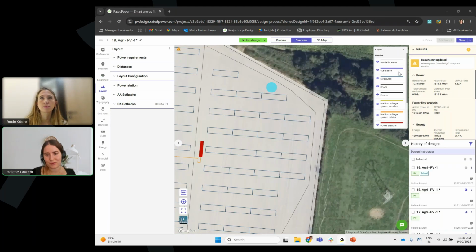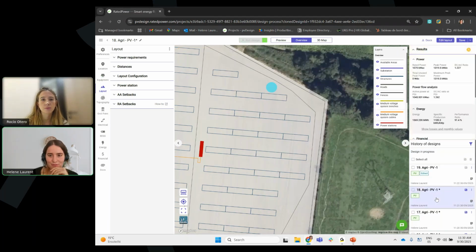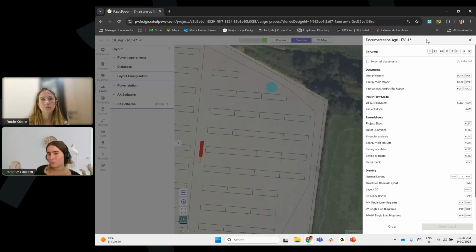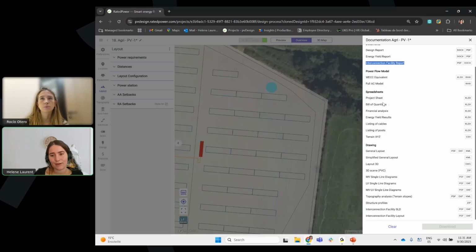Here it's quite a general question, but for the output part, we provide quite a complete package of documents, with reports about the design, the yield, and the interconnection facility part. Also, if you design your interconnection facility within RatedPower, then we provide a bill of quantities or bill of materials, BOM, and the yield results as well.